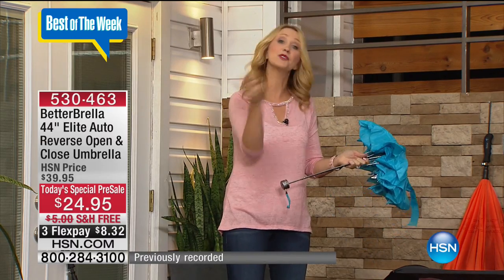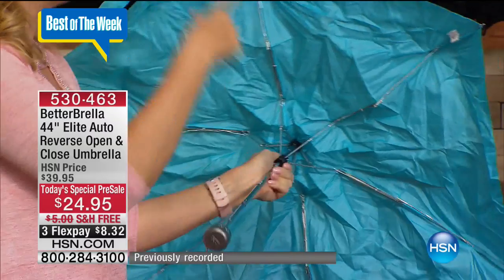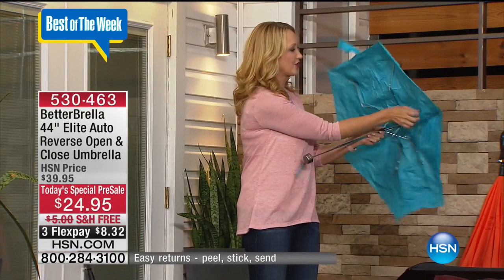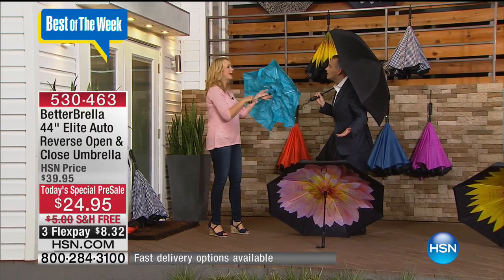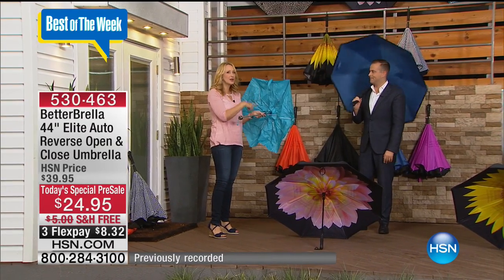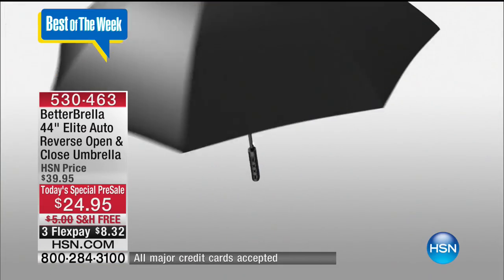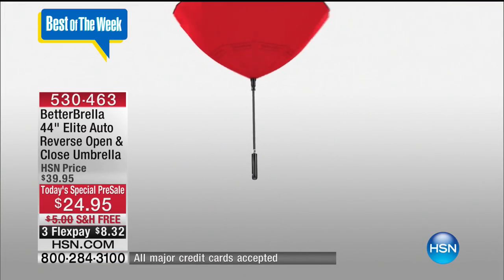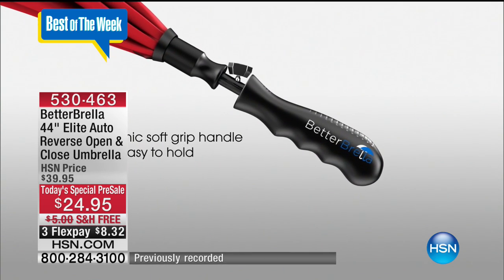This one, our brand new better umbrella, wind resistant to 38 mile per hour winds. That is enormous. Used to be 24, we've improved it. But look at this, how much money have you spent over and over again on this rickety little thing that nearly costs the same amount as your brand new better umbrella? Oh my gosh, and it tulips backwards in the wind. It's destroyed in seconds. This isn't gonna withstand anything. Your brand new better umbrella is gonna withstand all of the elements, keep you dry, and you can look stylish the whole time.